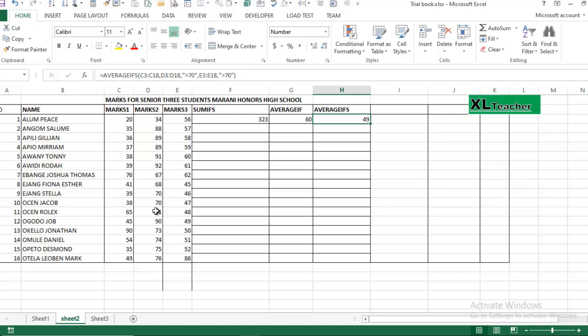It looks for values here which are greater than 70, corresponds them over here. Then looks for values here which are greater than 70 and gets the corresponding values here and obtains their average. So if you take an imagination, if you are to look for values manually here which are greater than 70, then maybe note them down, then values which are greater than 70 here, then note them down.